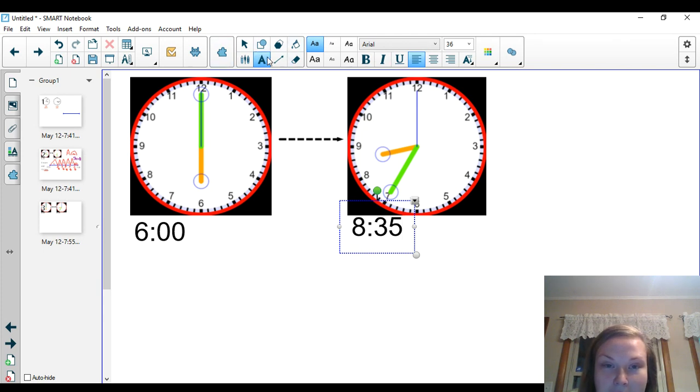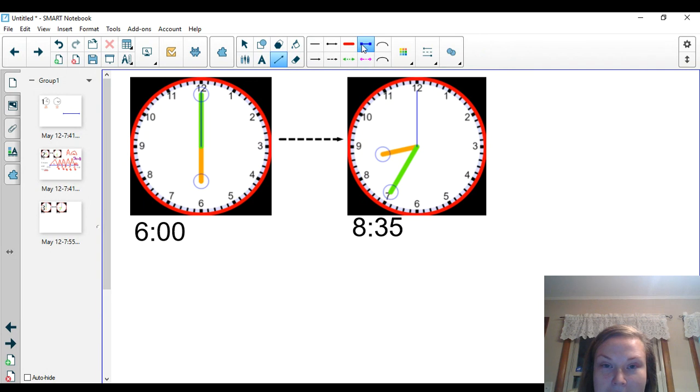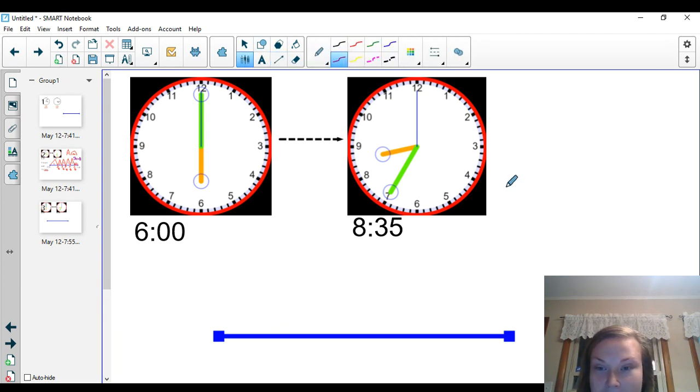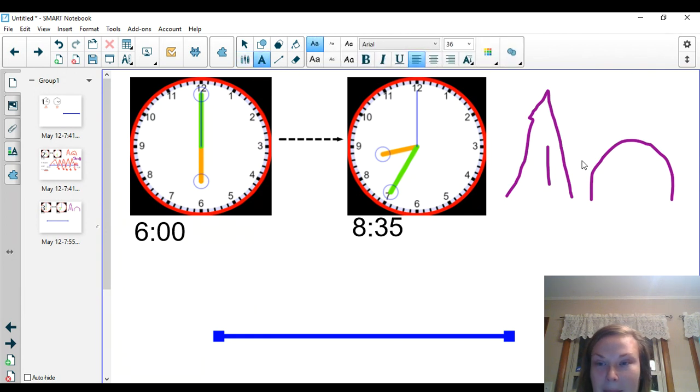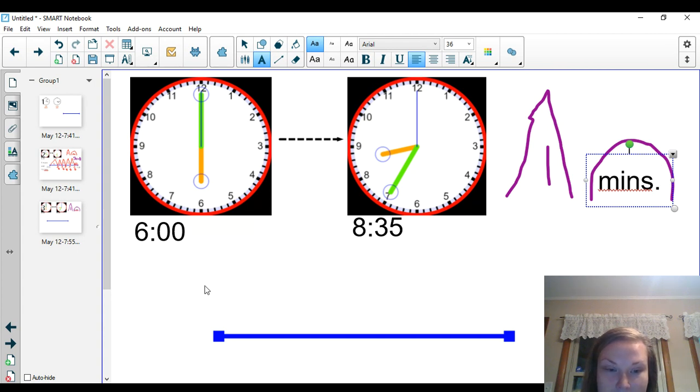So the first thing I'm going to need to draw on my piece of paper is a line, because then I'm going to do my mountains and hills on that line. Don't forget that a mountain is going to be your hours, 1 hour, and your hills will be much shorter, and that's for minutes. And we just do that to keep it organized when we add it up in the end. Okay, so 6 o'clock, I'm going to go ahead and label my times.